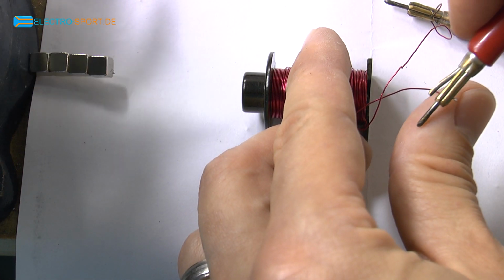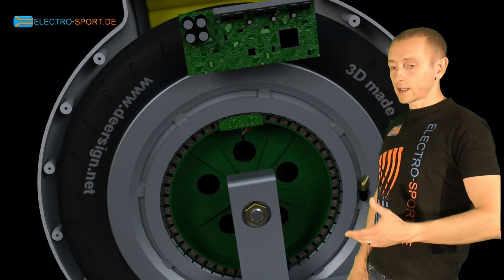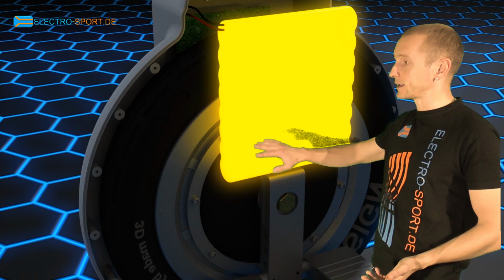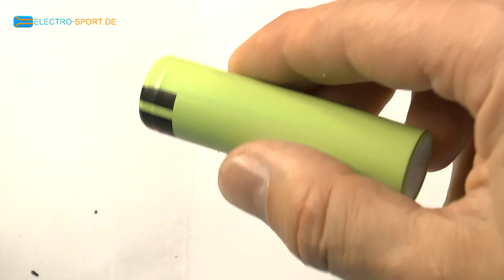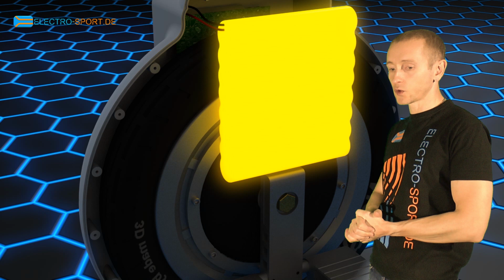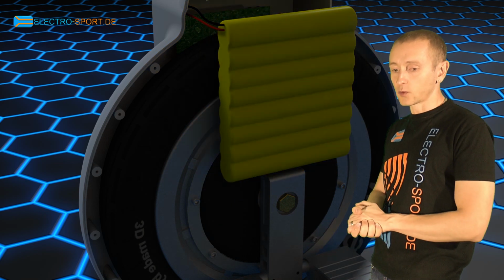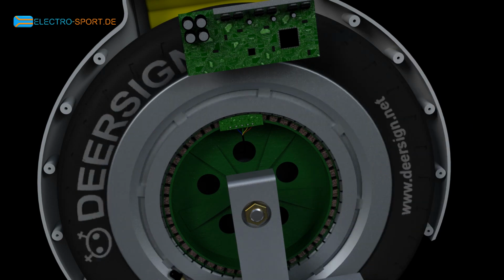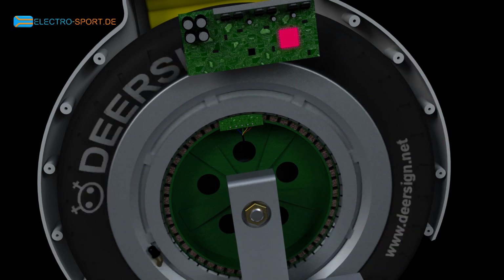Well, and finally, to run the entire show, it requires an energy source providing the energy for motor, processor and peripherals. These are the lithium-ion packs consisting of so-called 18650 type industrial batteries wired in series to allow the high voltage the motor requires to keep the driver stable.